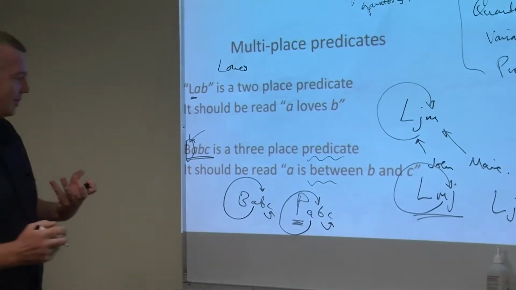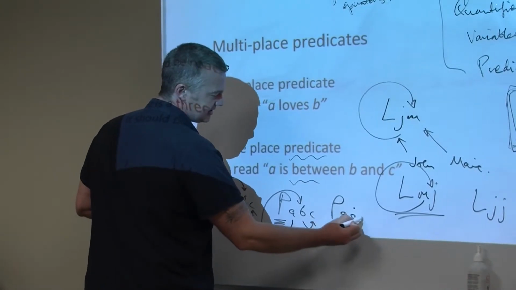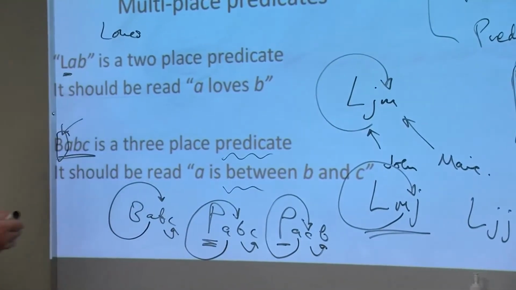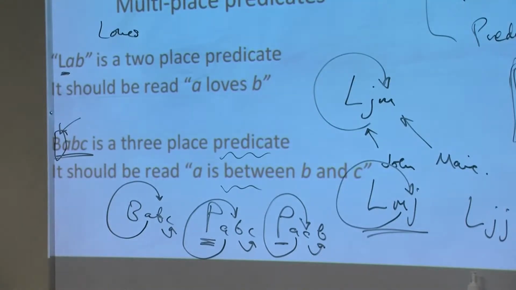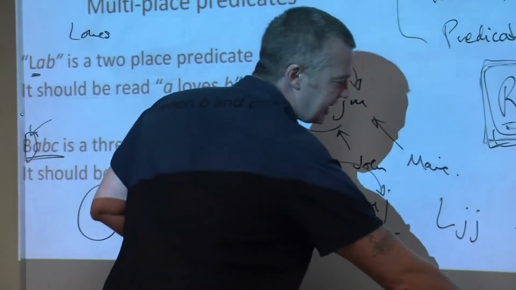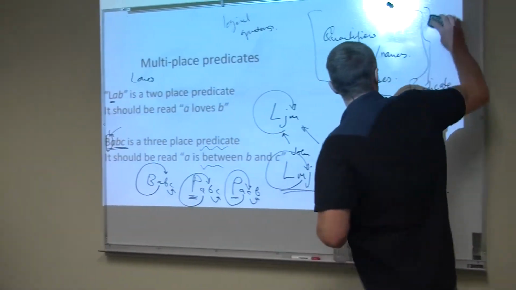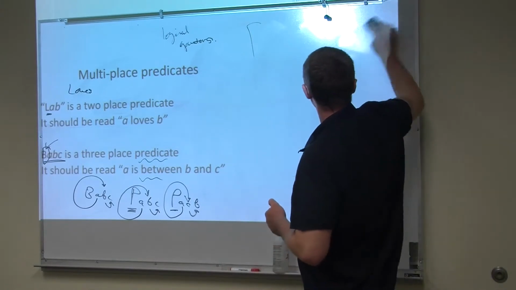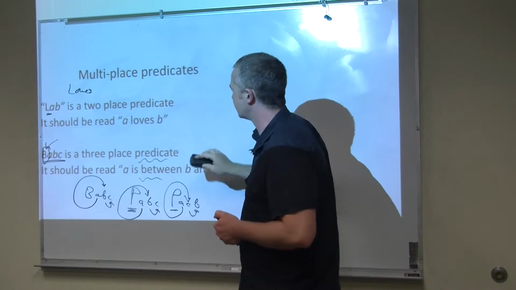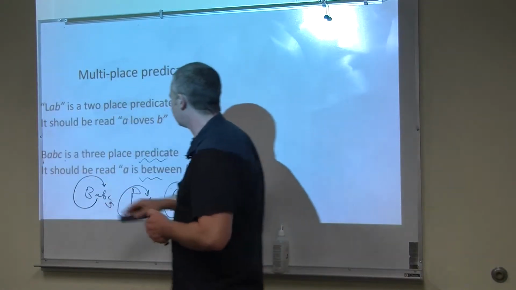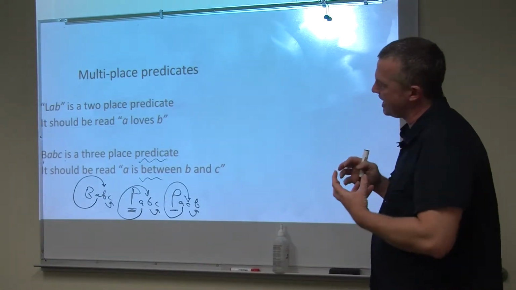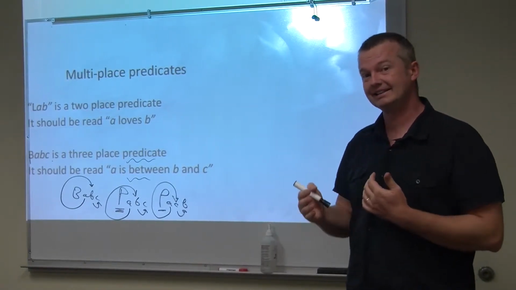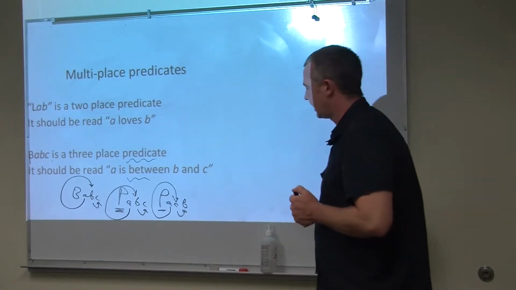Notice the order here is critically important. So let's say it was like this: we'd have A prefers C to B, and that would express a different proposition. That would express a different state of affairs in the world. Okay, so that's the advance here. The thing is, as soon as we move to 4 and 5 place predicates, ordinary language begins to fail us. It becomes too hard to keep track of. We don't really have the kind of expressive capacity in ordinary language to handle 4 place predicates and above. So clearly we're doing something now. We're extending our capacity to reason in an interesting way simply through this notational shift that Frege gives us. Okay. All right.